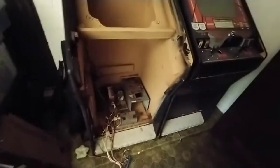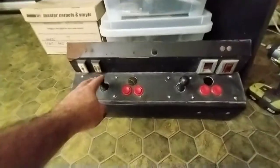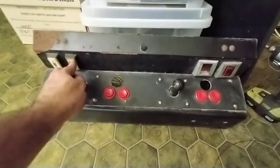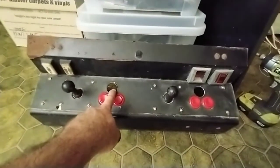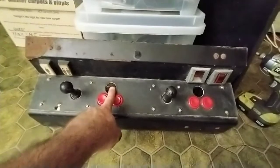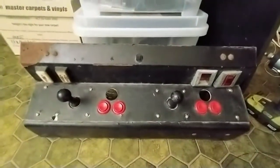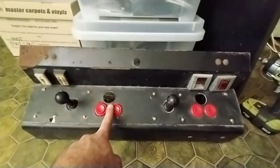We'll get to work cleaning the cabinet out and pull all this gear out of the bottom. It only took a moment to pull out that mid panel and the control board. You can see this one has also been converted to three buttons at some point. Some of the other games on offer in his warehouse I didn't grab — I only grabbed these two. They only had a single button, and in fact one of them only had one joystick and one button for an obviously very early eighties video game.